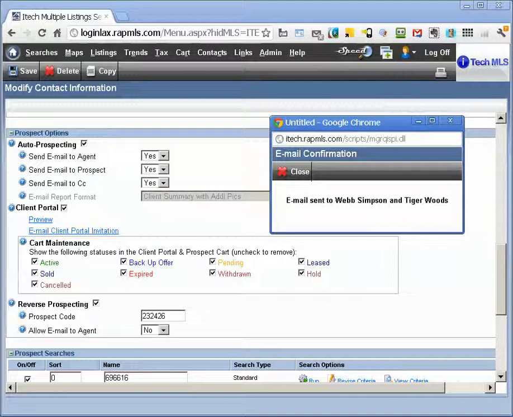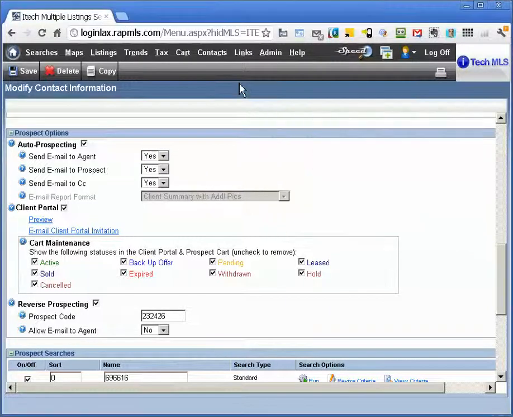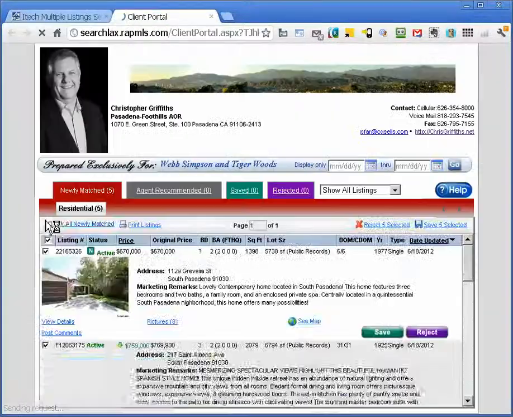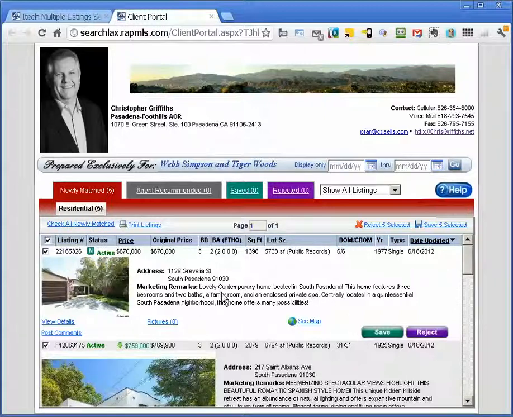It's already gone. And your only option is to close it. So the point here is that you can, my mouse just disappeared, there it is, that you can only send the default email. And we'll come back and we'll talk about that in just a second. All right, so we're going to close that. Now the other option you have is to preview the client portal. So I'm going to click on preview, and then we're actually going to go through to our next class where I'll talk about the client portal.